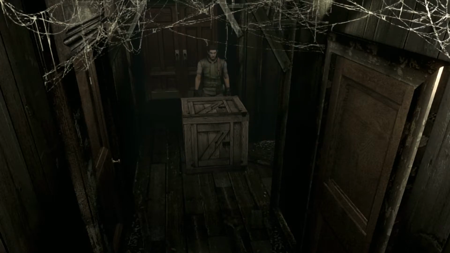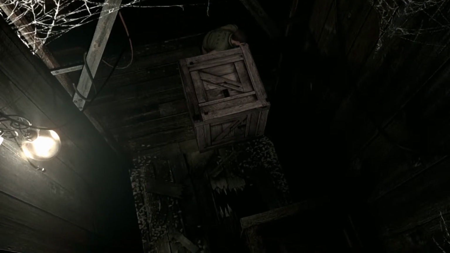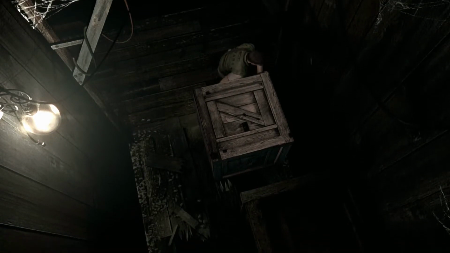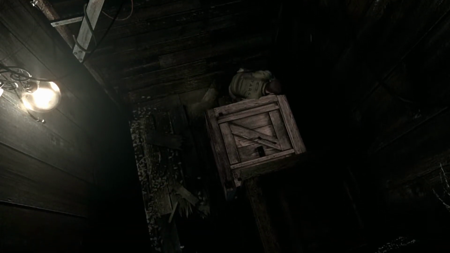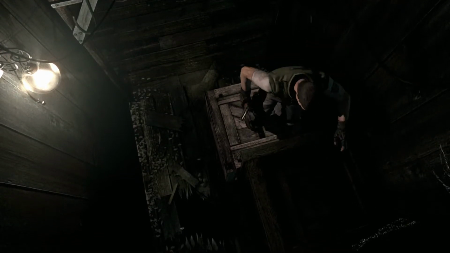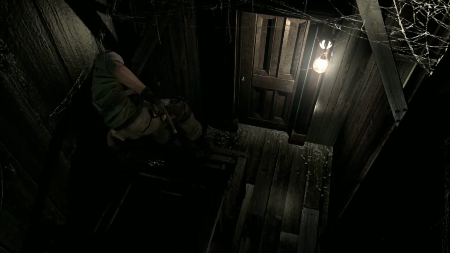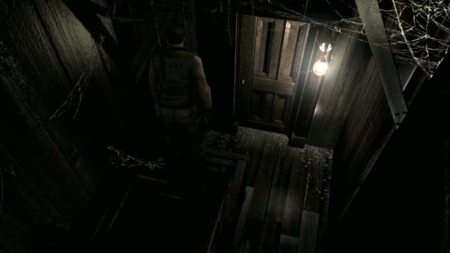But go ahead and move this little crate. See that hole on the floor? If you didn't push this crate over it, you're going to get hit by some vine that pops out, and it's just not a good idea. See, there's another hole on the other side right there. So to avoid them, you just keep using these crates. We're going to come back in this area, so just keep it there and move along.